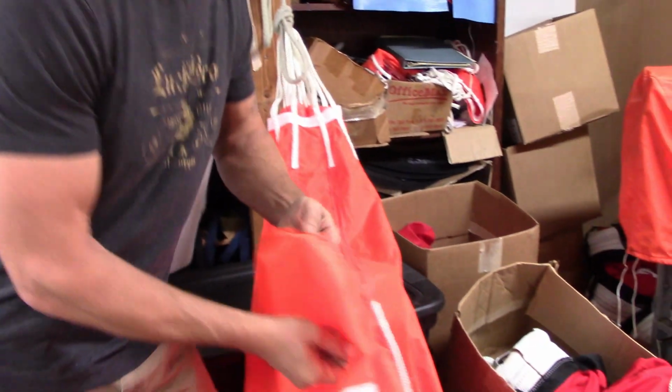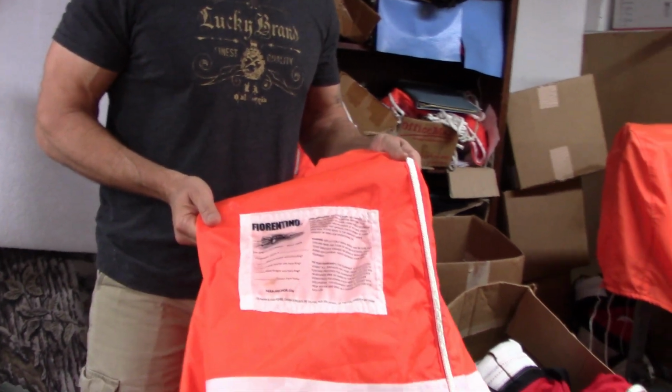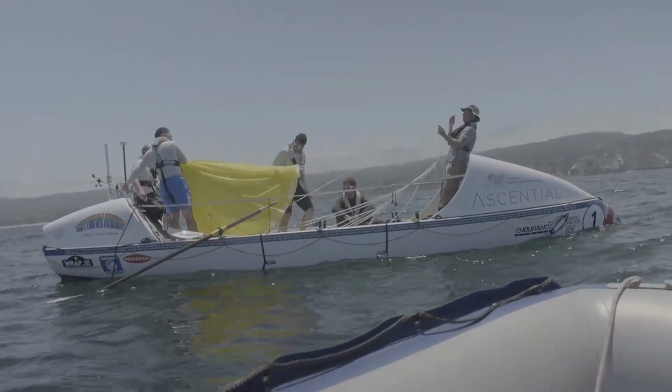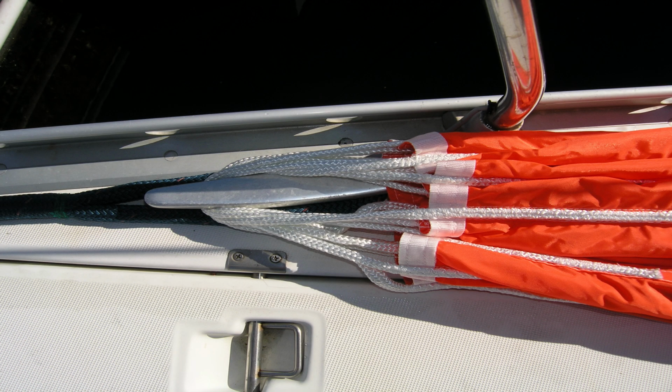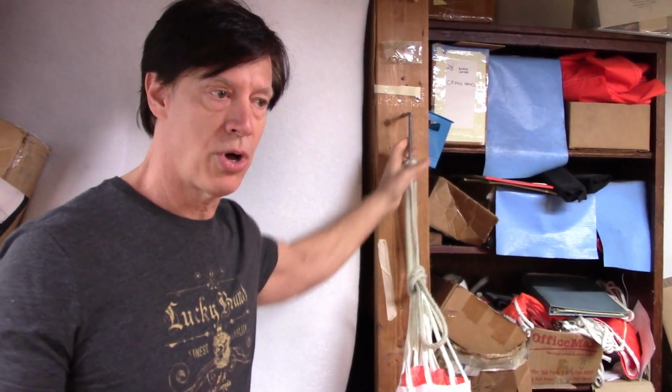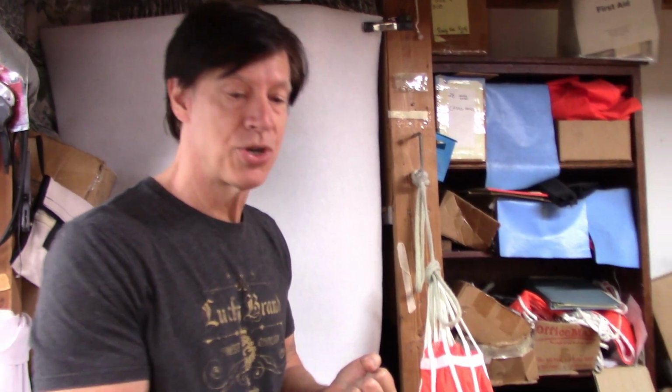So before we clear the twisted shroud lines, we want to make sure the canopy label is on the outside of the parachute itself. This will make it a little bit easier to straighten out the shroud lines. The top of the parachute anchor, also referred to as the apex, is the small opening on top of the parachute itself. So either I have a person that holds the top, or I can use a cleat on my boat to help secure or anchor the top of the parachute sea anchor. In this case, I'm actually securing it to a post. By securing it to the post, I have something that's going to be real solid when I go to clear the twisted shroud lines. Let me show you how this works.